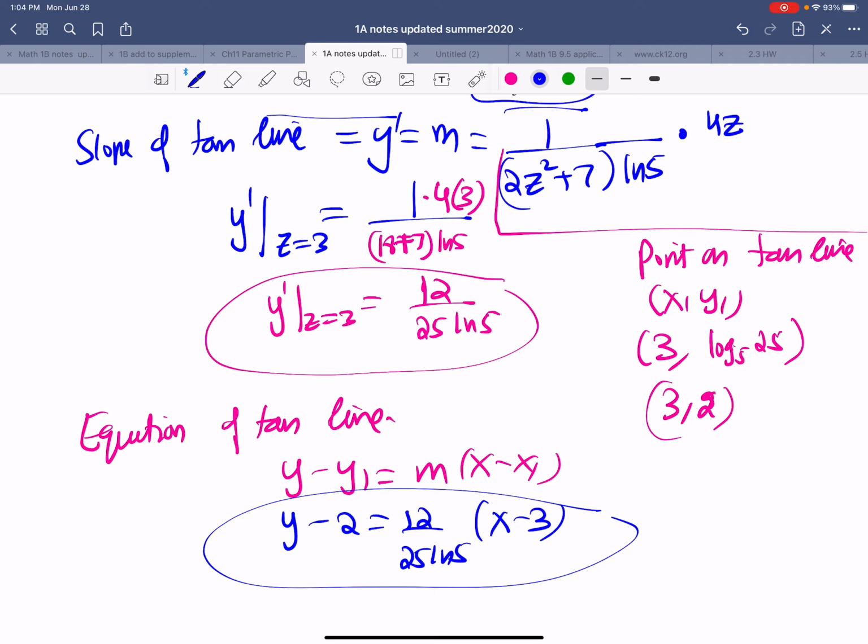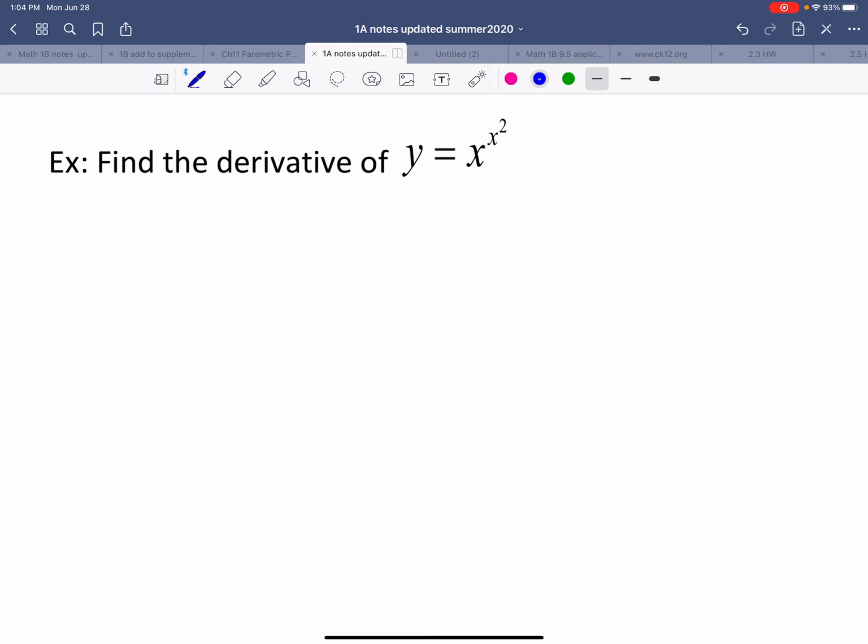Okay, now we're going to look at some more examples. These are not just the exponential functions, because the exponential function only has a variable as an exponent, and these are not polynomials, because polynomials have x's as the bases and the integers as exponents. That's not happening in this case either. In this case, both the base and the exponents are variables. We don't have a constant base or a constant exponent.